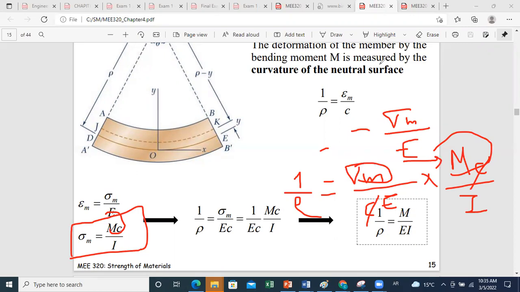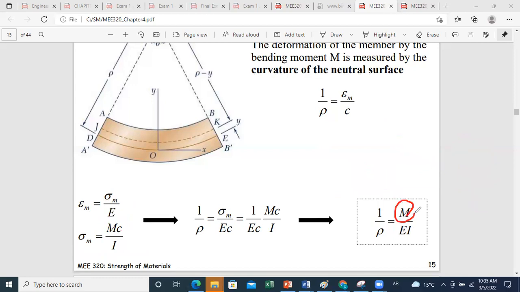This means that if I know the bending moment in the section, and I know the geometry of the section, and the modulus of elasticity, I can directly determine the curvature. If I know also the maximum stress, modulus of elasticity, and the maximum distance from the neutral axis, also I can get rho. So always it depends on the input to know which equation to apply. You should be familiar with all of these equations, and then you can manipulate them depending on your inputs. We'll practice together in a while problems about how to deal with these equations.